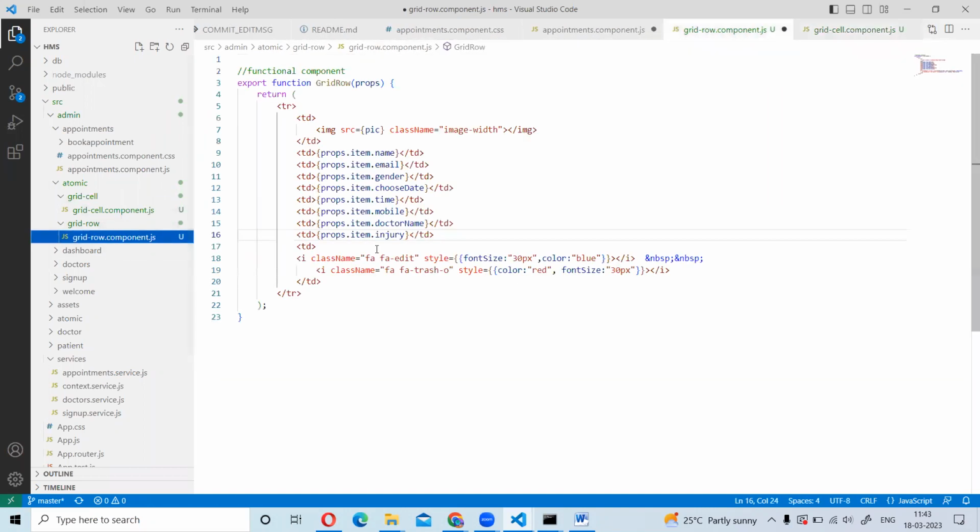Okay, but I'm not going to split each and every cell. So what happens if each and every cell is converted to the grid cell? Then if I want to apply a class, or some CSS, it is easy to maintain. Got my point? Single change, entire application, only one grid cell is the atomic component. One place you are changing, it will be applicable for all the applications. So that's the expectation. That is the atomic component. Tomorrow, change is your question.